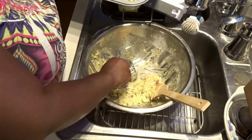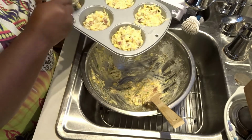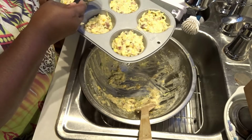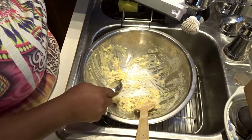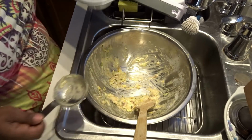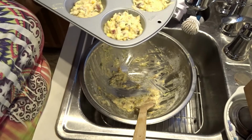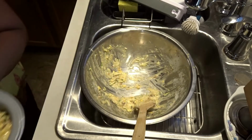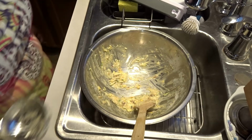But when it cooks, it puffs up. And then, of course, it kind of deflates a little bit once you take it out of the oven. But I'm going to go ahead and just distribute this into this one muffin pan, because she's the only person that wants some hot stuff. So, pop them in the oven for about 30 to 35 minutes, or until you see that it's golden brown on top. So I'm going to get this in the oven, and I will bring you guys back once it is all complete.